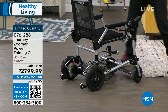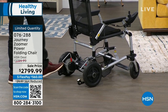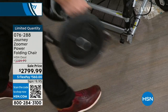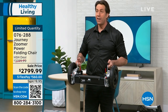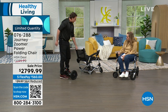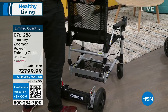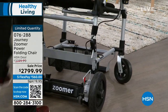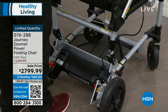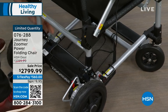I can pull a pin on the side and separate the Zoomer into two pieces. One piece is about 27 pounds, and if you remove the 3.5-pound battery it's even lighter. The remaining piece folds up to only 24 pounds. This makes it easier for a caregiver to lift two separate pieces into a car. However, your Zoomer comes fully assembled and you never have to disassemble it if you don't want to.